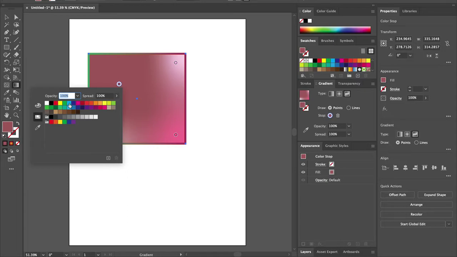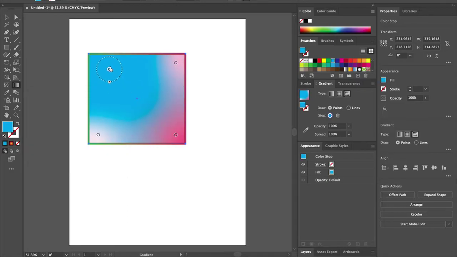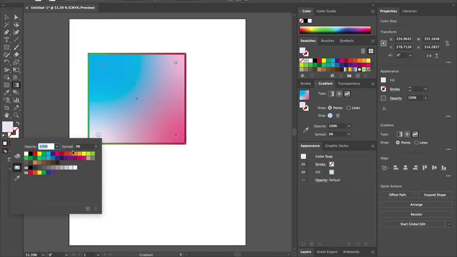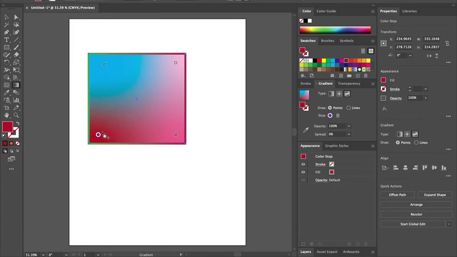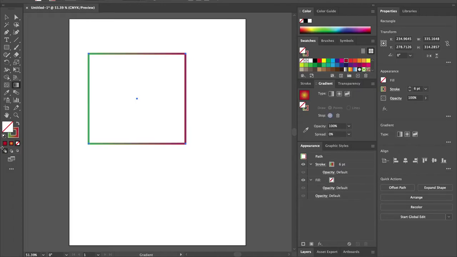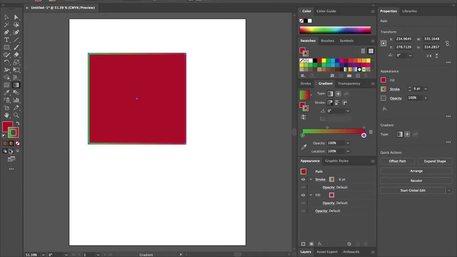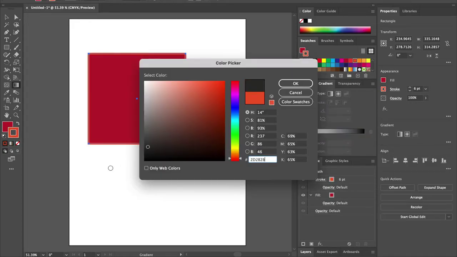You can, of course, change the color and move that around. Really interesting ways to make a really specific gradient that's what you're looking for here. So really awesome options here. I'm just going to go back to my regular fill for these.